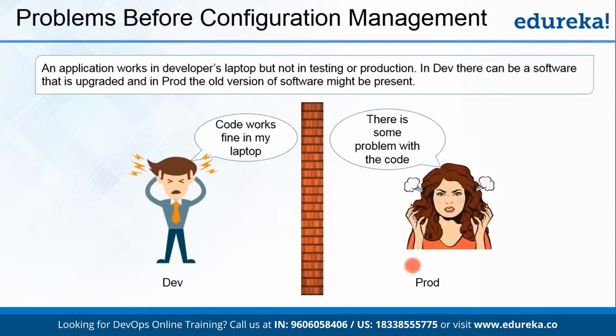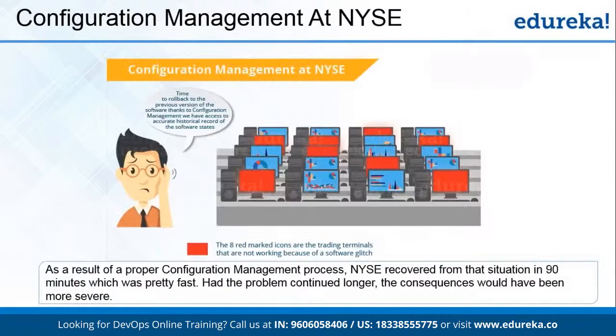There might be certain functions which won't work properly in the production environment. So there is an inconsistency in the computing environment due to which the application might work in the development environment, but in production it is not working properly. So we'll move forward and we'll see what exactly configuration management is.